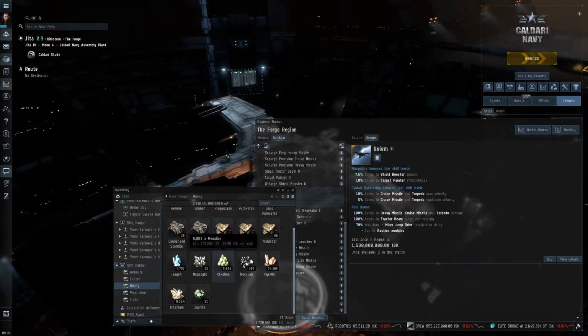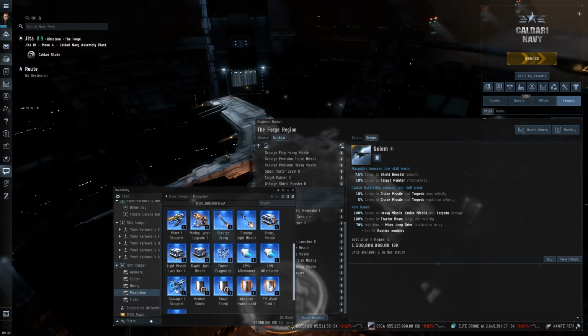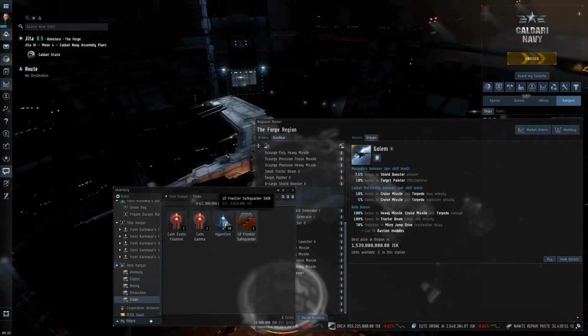And I keep all my minerals and ores in here, and production. I put all my blueprints and so forth, and trade. The stuff that I want to keep for later, because in this game everything is a player-driven economy, so prices will fluctuate from time to time.